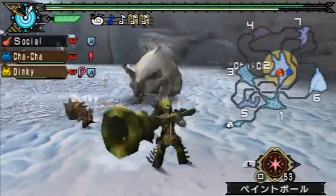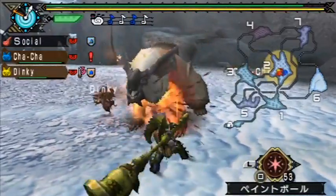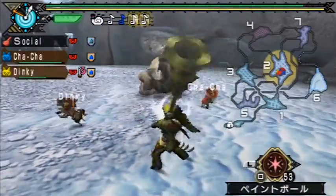There we go. There's a KO. And I'm just going to assume, probably correctly so, that his head takes the most damage. His flank there, the back of him, I think takes the least amount of damage. Like of his legs.